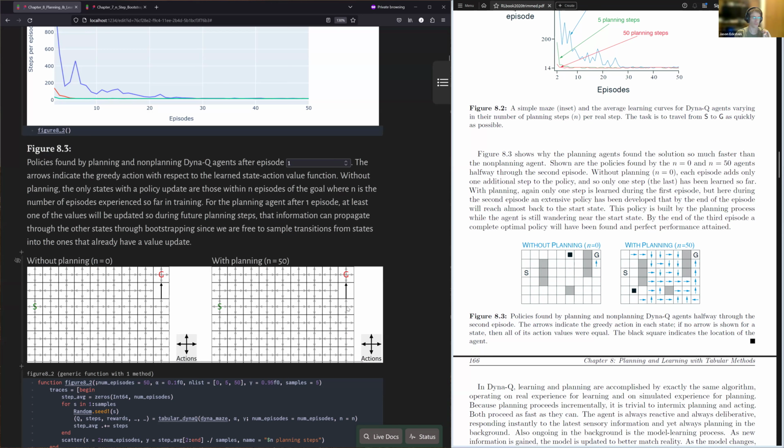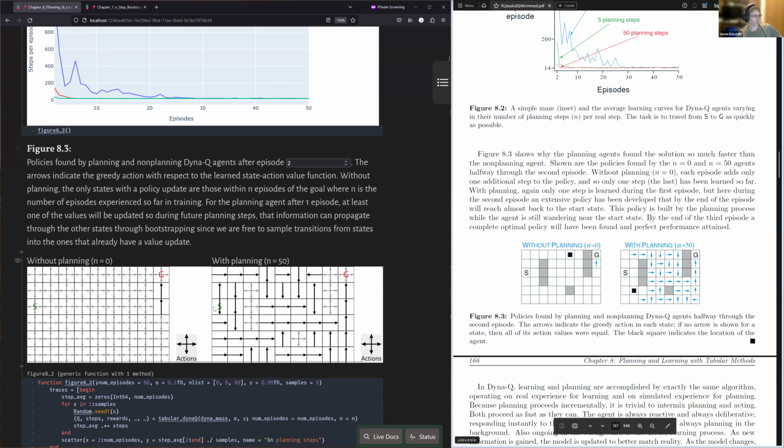But I also know that this state transitions into it from the model, and then this state transitions to this state and this, and it can just feed that back all the way through. So with enough planning steps, what the planning model is doing is basically calculating a dynamic programming solution, I mean, by sampling it on the model.